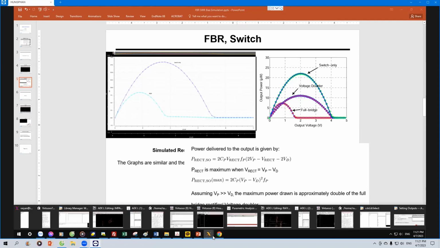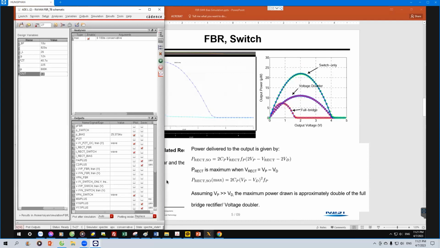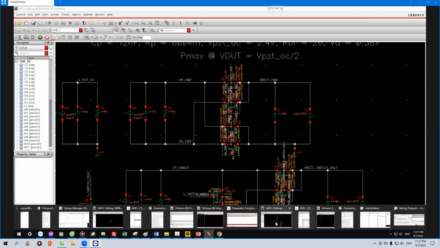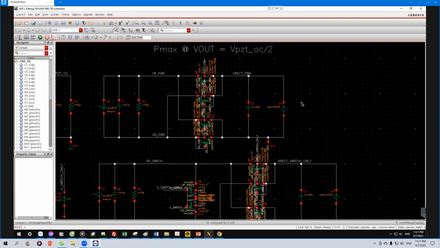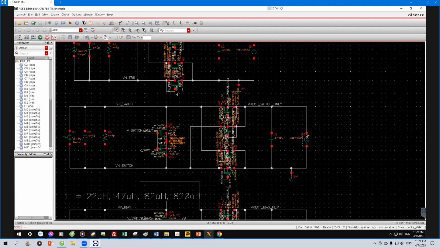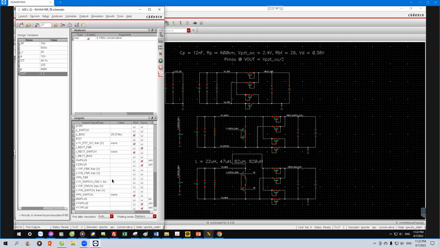Let's see. Let me check the output current. There can actually be another reason.